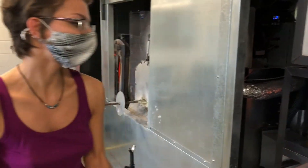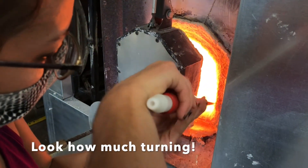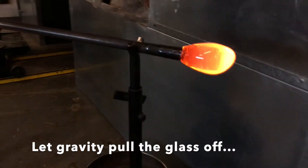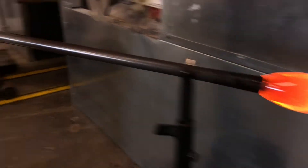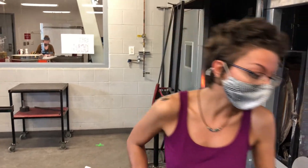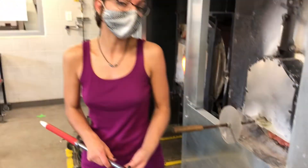I'm going to start with getting my first gather. Taking my time to keep it nice and clean, letting that tail trail off in the furnace, letting it come into a nice shape before I come out. I want that Q-tippy sort of shape, angling it ever so slightly down so that the glass flows to the tip. This is crucial because if all that glass is up where the moil is going to be, none of that is going to be part of your piece. So if you gather a good amount of glass, make sure some of it is flowing to the tip — that way it becomes part of the cup you're about to blow.